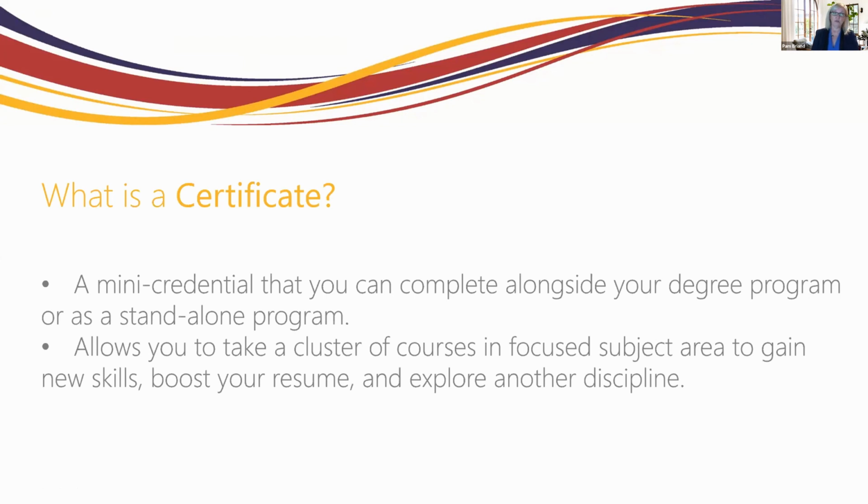It's something you can put on your resume, and it also helps if you can't decide between majors. You're really interested in getting one major, but you're also interested in another area, so this could be a way to go. I've heard of a number of students who applied for jobs because they had the right degree, and what put them over the top of other candidates was that they had a certificate that was of interest to the employer. So it has many benefits.